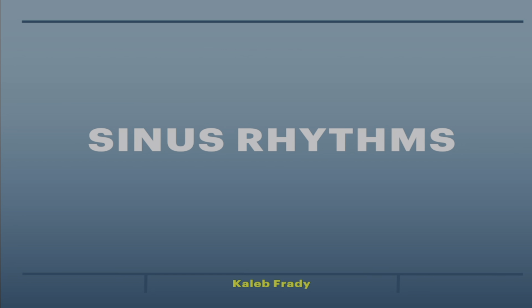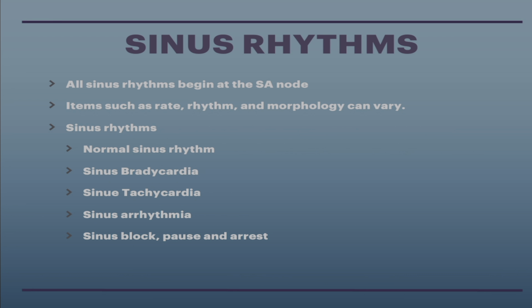Module 3, Sinus Rhythms. In this module, we're going to look at the different types of sinus rhythms and start to look at the rules or the things that characterize a rhythm as a sinus rhythm or sinus tachycardia, sinus arrhythmia, etc. So up to this point, we've discussed the heart's anatomy and physiology. We've talked about cardiac output. We've looked at cardiac action potentials, the cardiac cycle, and where our EKG comes from.